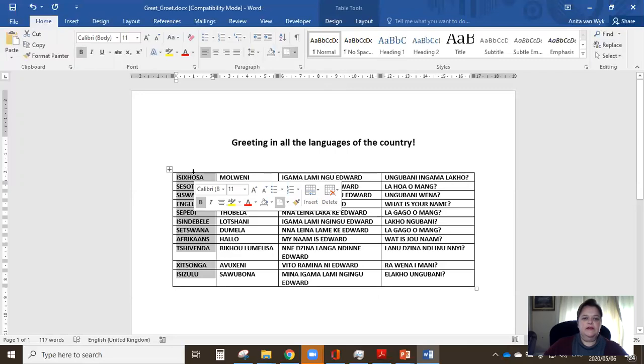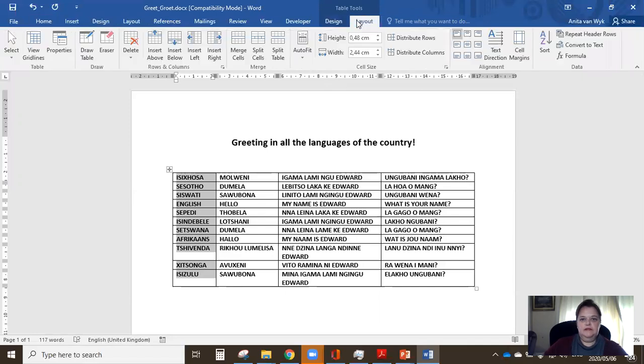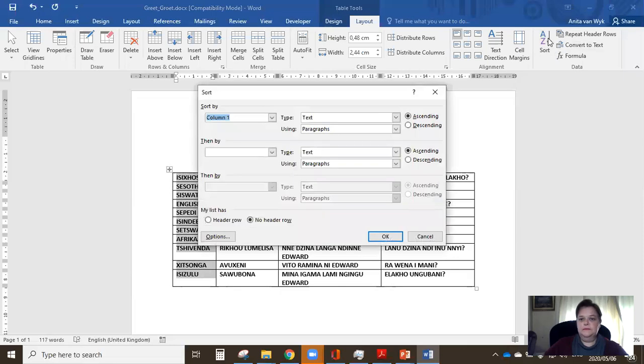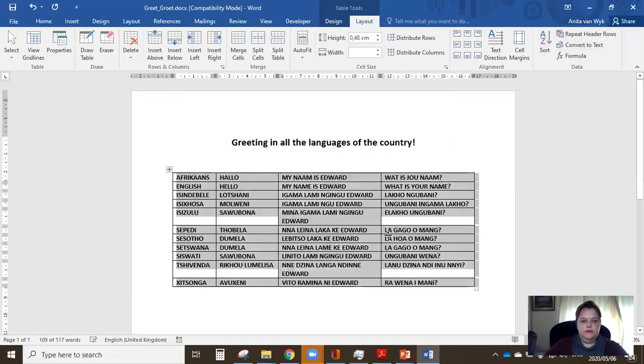Okay, so what I've done is I've clicked on the first column in my table, and then a new tab is going to open up my table. Okay, so let's see if there are options for me to sort A to Z. There we go. So in my layout in the table settings, I'm going to go to sort. And I'm going to sort it by column 1, and I want it in ascending order. Then, so we're just going to have no row heading, and let's see if it works. There we go.